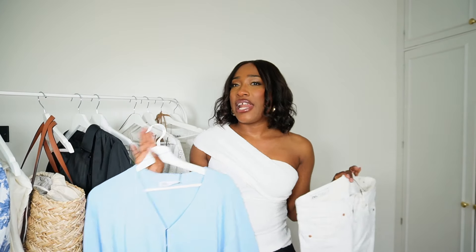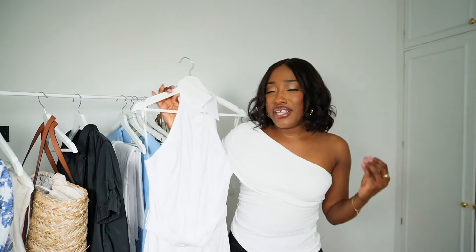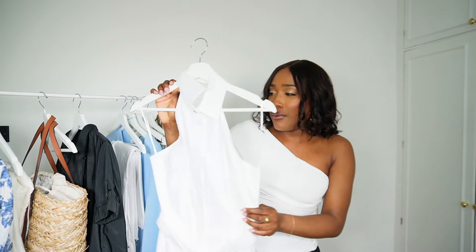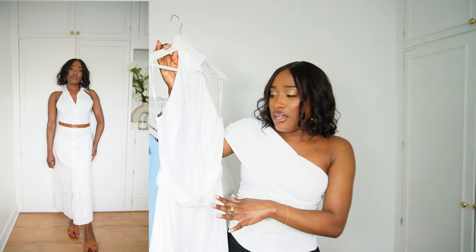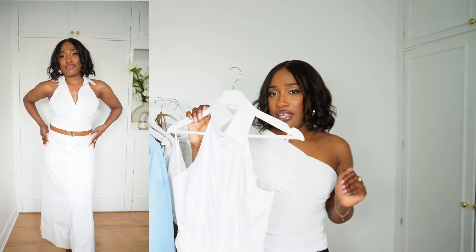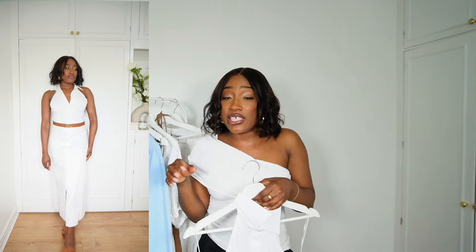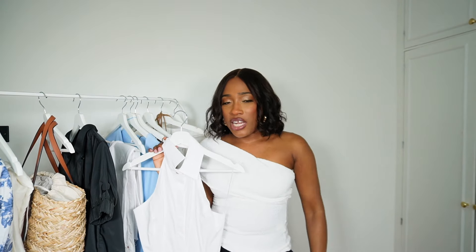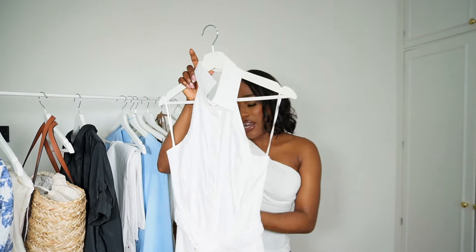And I got yet another white dress — they're all different, so that's my excuse! I picked up this white halterneck dress. It comes with an elasticated belt, although I think I'll definitely be swapping that out. It's a midi length dress and it's like a classic piece that I think would make me look so put together without even trying. White has that effect. It's very easy — you just want to go somewhere looking put together without thinking about your outfit too much. I picked this one up in a size small.